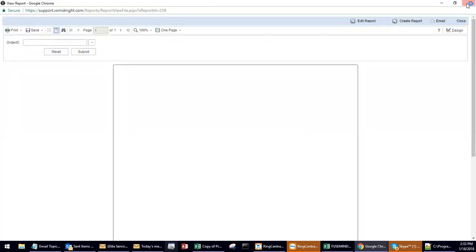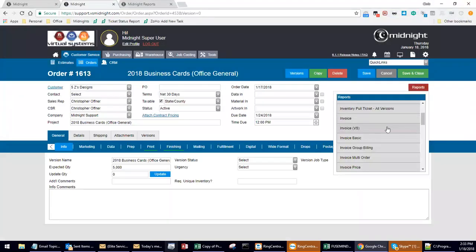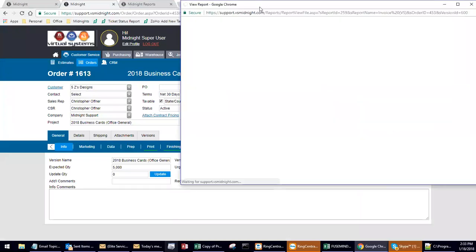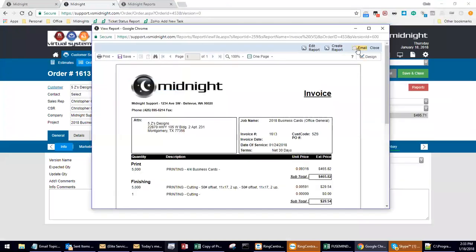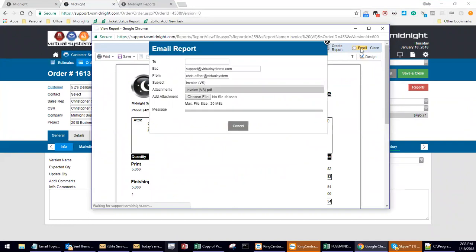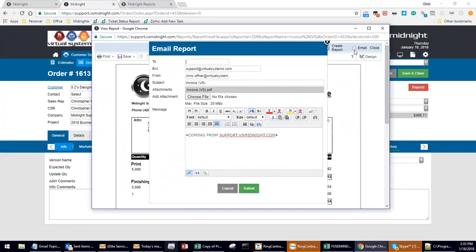The final step I'll touch on is our emailing process. In opening up a report, you can email it by clicking the email button within the report. And then within your pop-out, give yourself a to address to determine who you'd like to send it to. The default BCC here is what's loaded in the global settings.